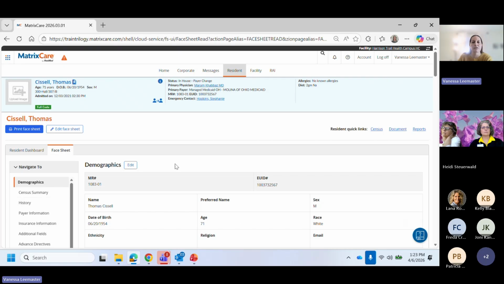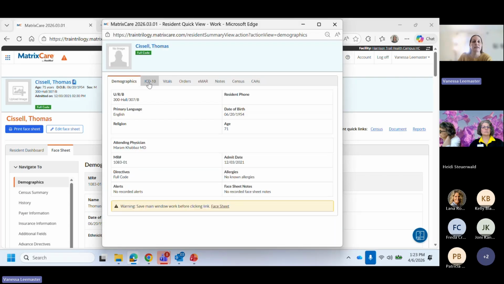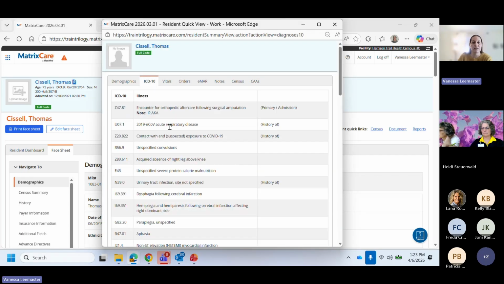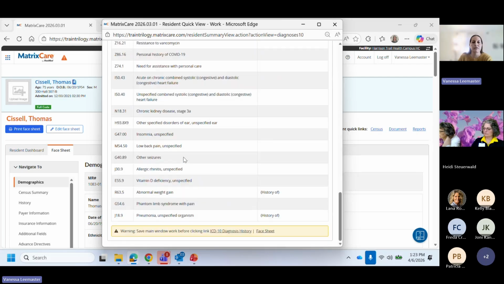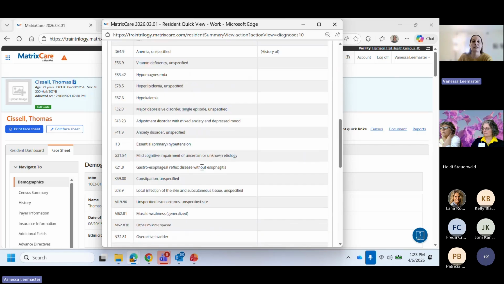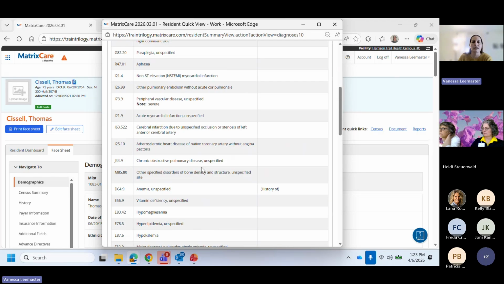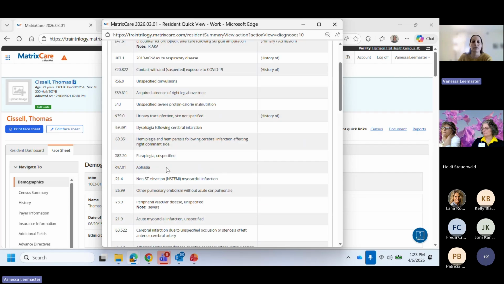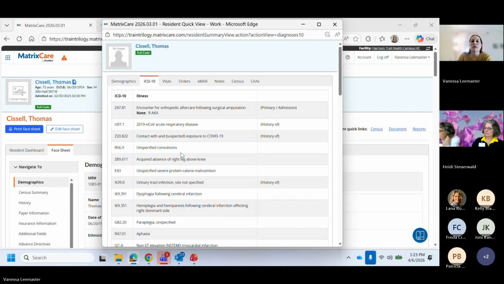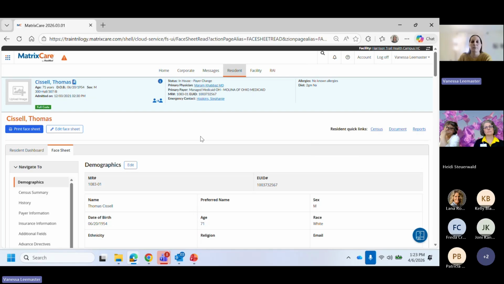So this is the resident's face sheet, which we can print for other things that we use them for, medical appointments and such. But related to the care plan, again, you're just going to look at that eye and look at the ICD-10, and this is where I got that from. He's got a very long list of diagnoses here. But those most applicable to his activity level are going to be that physical impairment that he has, okay? And that aphasia, communication deficit. So those are the key things you want to look for before you go into that care plan process.